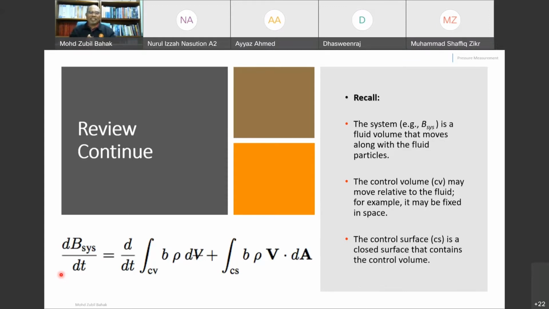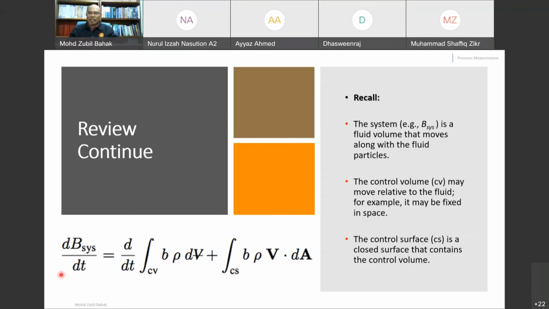The example I gave you, or the definition of the control volume, I showed to you last week or two weeks ago. We have a fixed control volume, but sometimes the control volume can move together with the fluid. The example of moving together is, do you remember exercise 7? You have a tank with a small opening at the bottom, and the fluid is inside that reservoir. Your control volume is the surface around the whole amount of fluid inside that reservoir. So when the fluid is moving out at the bottom, the surface at the top is moving together with it. That's what I mean by the control volume moving relative to the fluid. It follows the fluid.